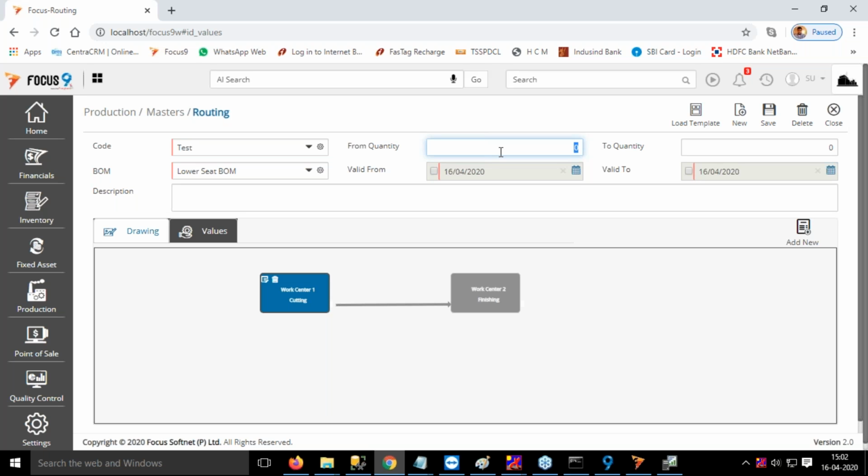When your order is from 0 to 100, maybe you would use a small machine. When your order is in thousands, you might not use the small machine; you have a high capacity machine. With respect to production quantity, you have an option here, so whenever you are planning based on production quantity, the system will auto-fix the routing.